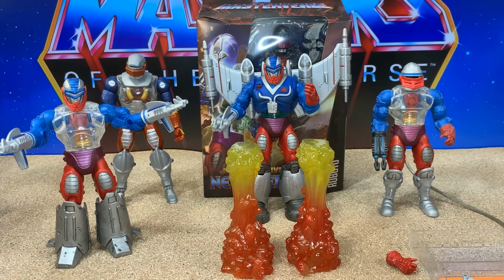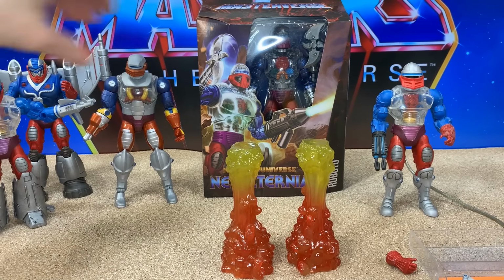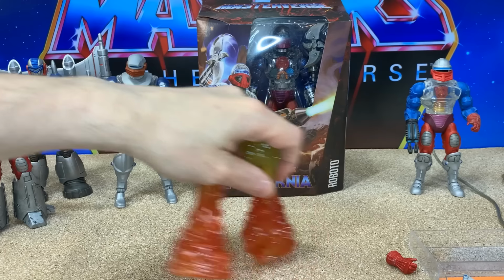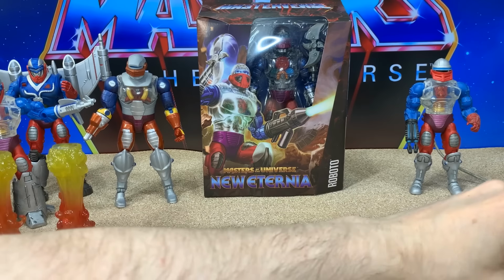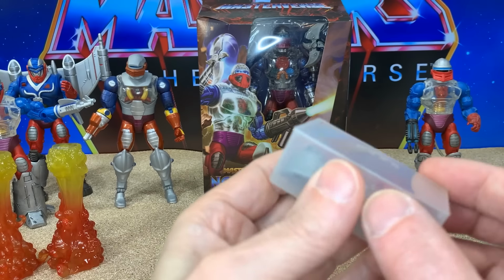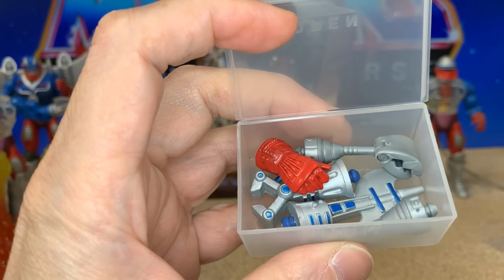Anyway, so let's move on to, scoot all this stuff aside. Here's my other little Roboto weapons holder pack. Whoop. There we go.